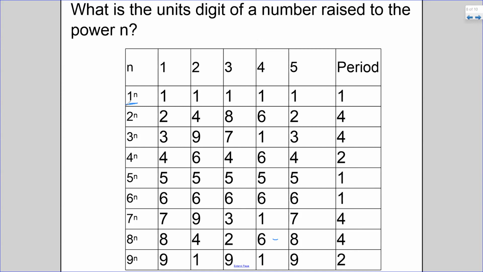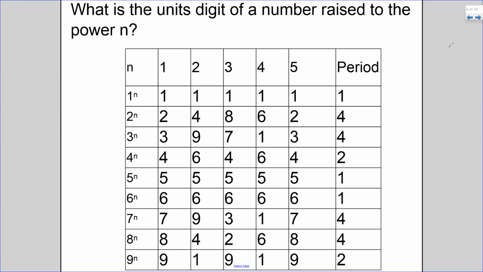So this is really like 1 to the n, but this also could be 51 to the n, right? And that would have the same units digit. Because we're only caring about the units digit, we're really doing all of this as mod 10. We could do the same thing with 2. That could be 3,472. If we're dealing with that to any power and we only care about the units digit, we're only really going to care about that 2. So the other numbers aren't going to be of consequence.